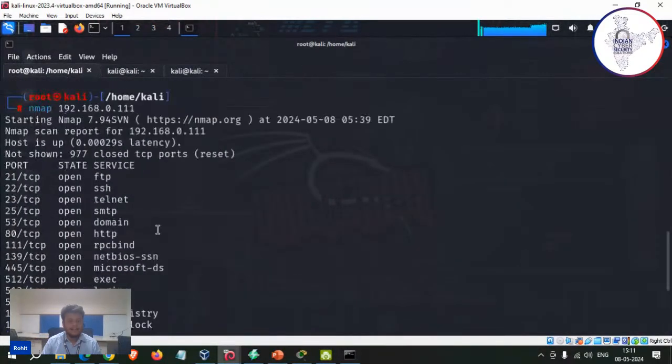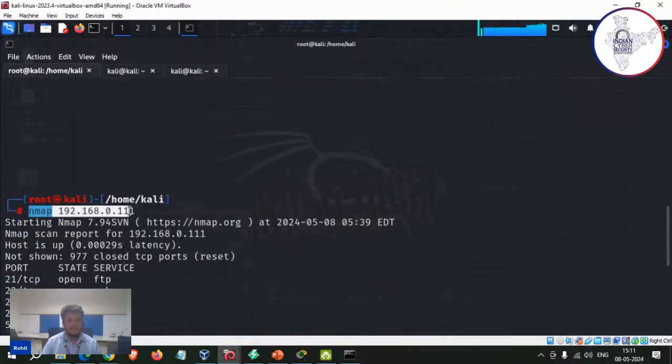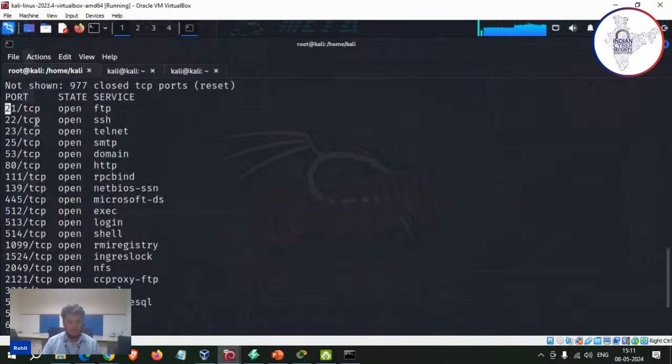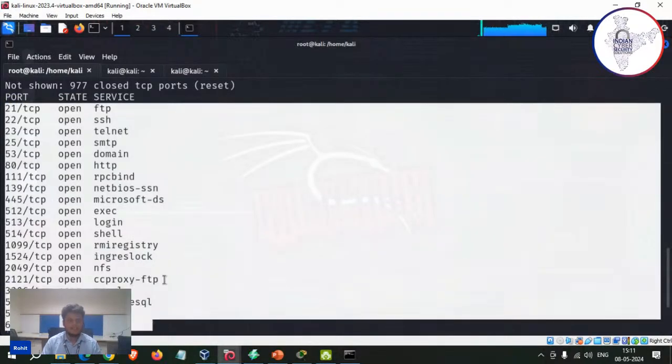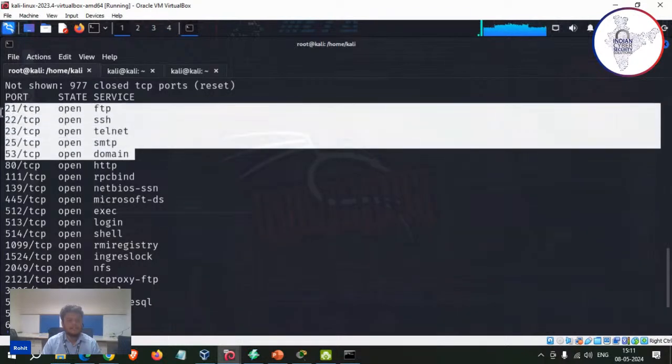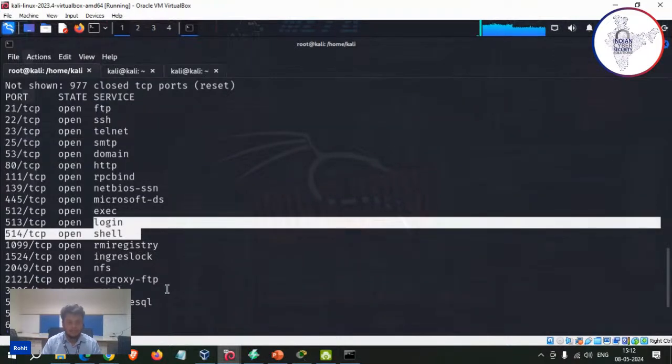So we did a scan. You can see here that we have nmap 192.168.0.111, and this particular server is used only for a web application. These are all unnecessary services like domain, FTP, Postgres, VNC.